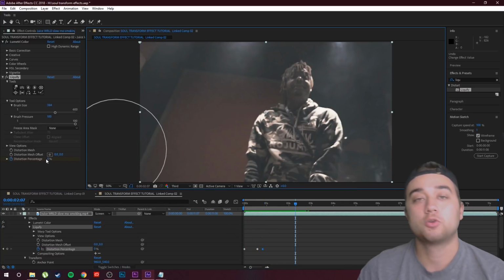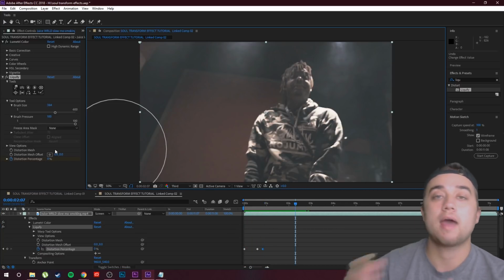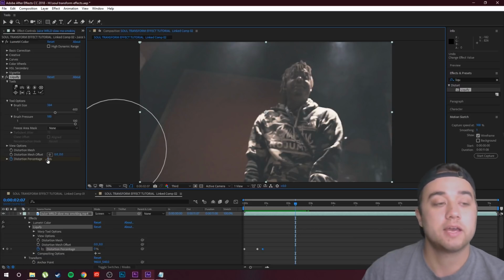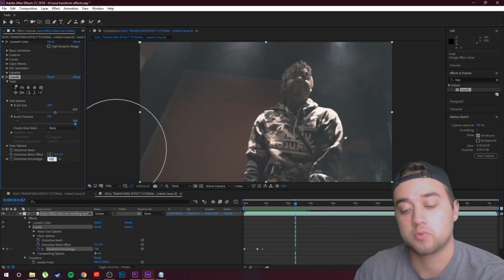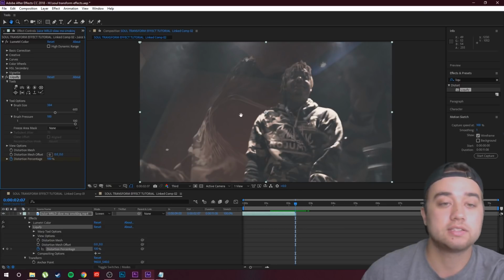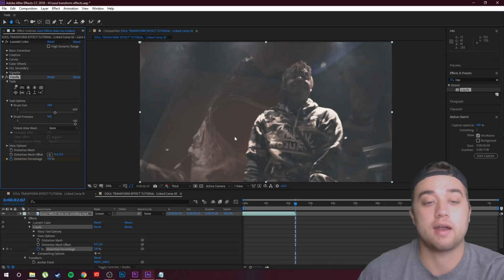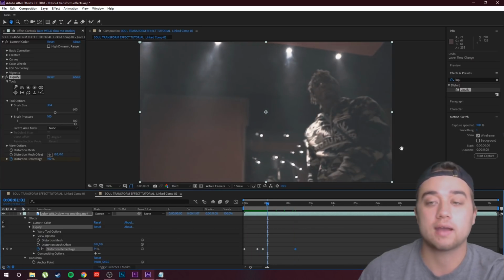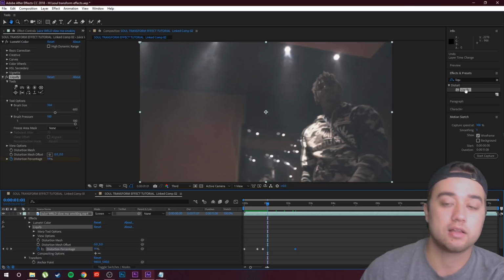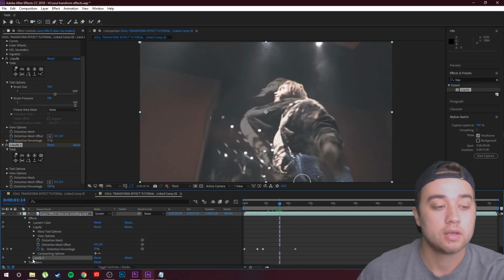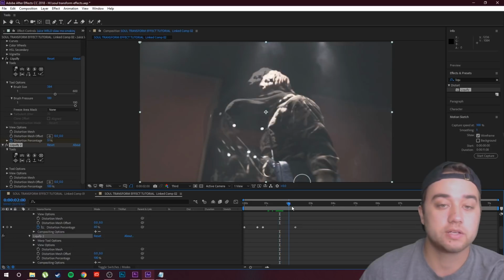Now the thing about the Liquify tool is you can't draw new brushes. You just have to add a new Liquify effect onto here. So say we make this 100% again here because we want to add more Liquify. You're going to see that the thing we drew earlier is still there. If you want to make a brand new kind of effect, just add another Liquify onto that clip. It's very simple. Just drag it on there and do the same exact thing over again, but for a different part of the video.